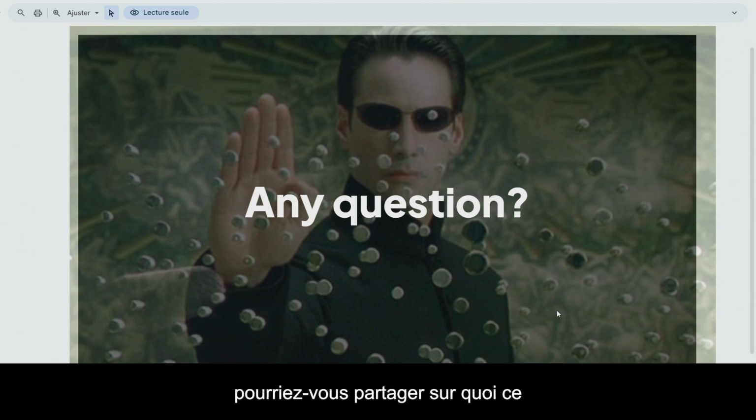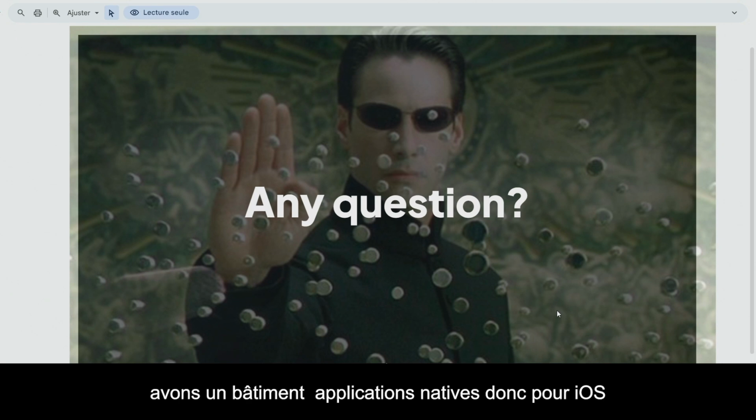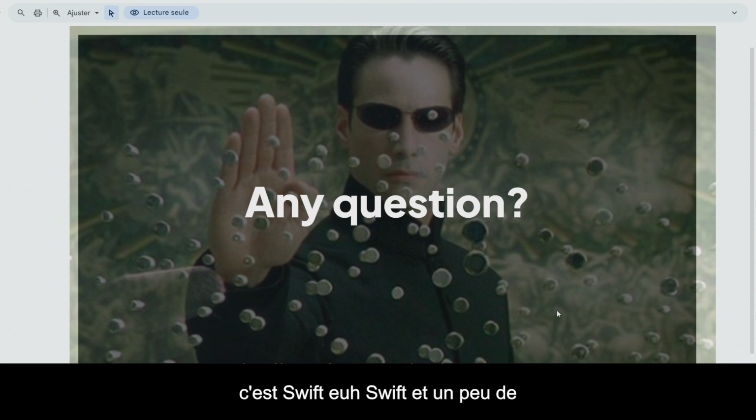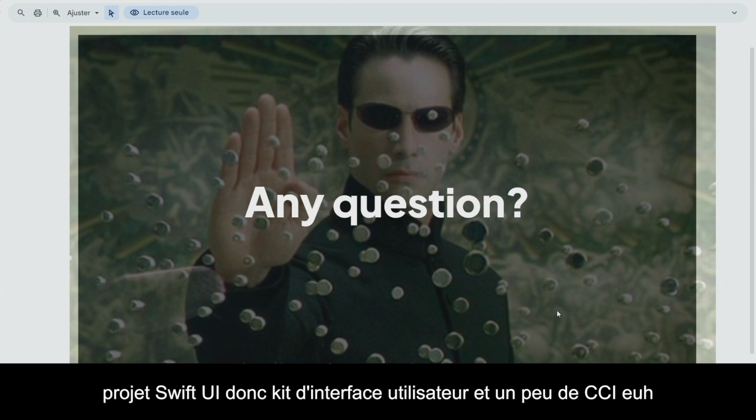Could you share what system this is built on? Like what programming language is it? So we have 3 different projects because we are building native apps. For iOS, it's Swift, UIKit and a bit of SwiftUI.